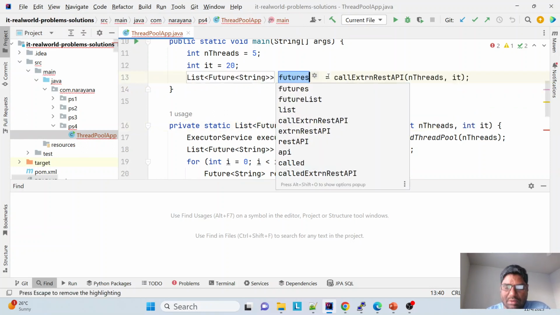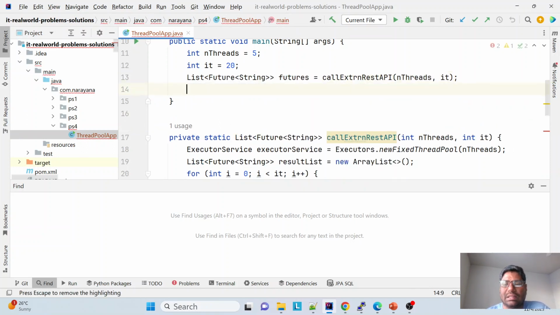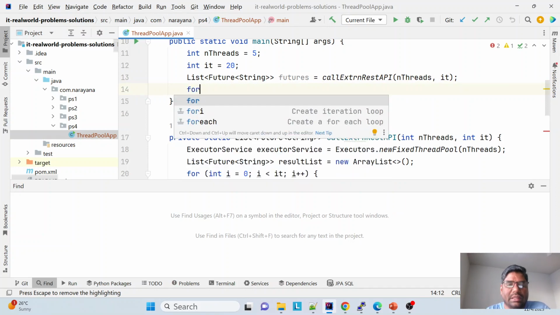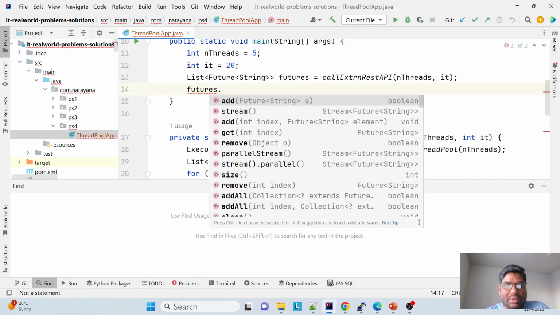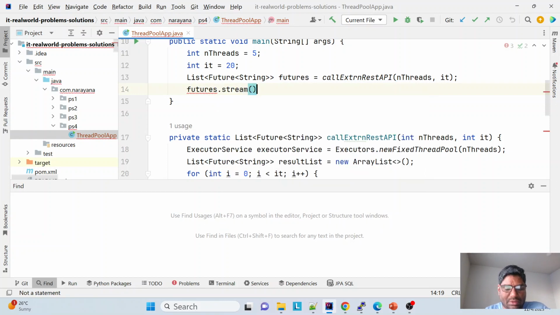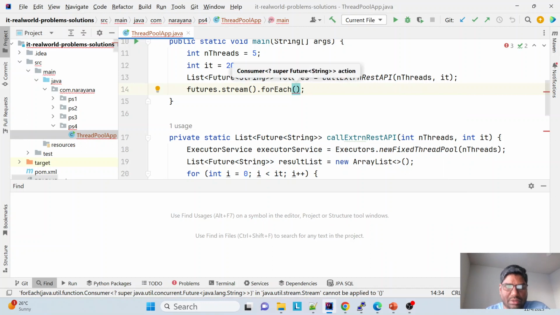Here I have called, so I'm going to collect the results. Then futures dot for each, I want to print it.